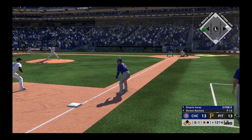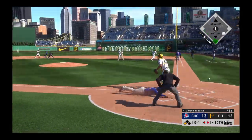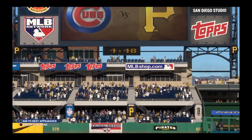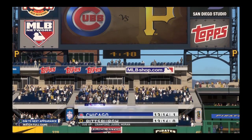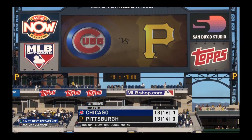The 0-1. Slowly hit to first. I don't think they can get two. The second for one. Return throw is in time. How about that? They do turn two, and it gets him out of the inning. So it's no runs on two hits, no errors, and one man left.